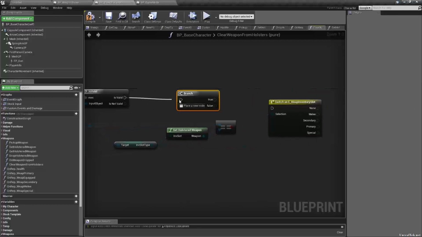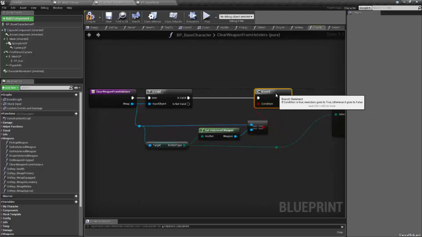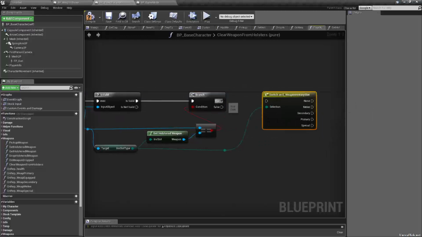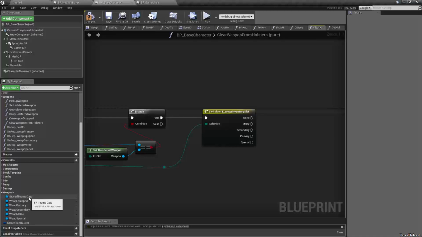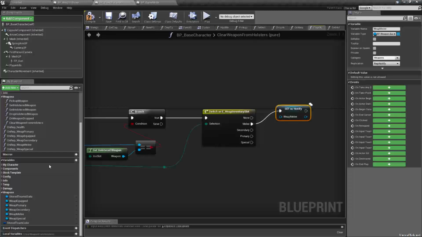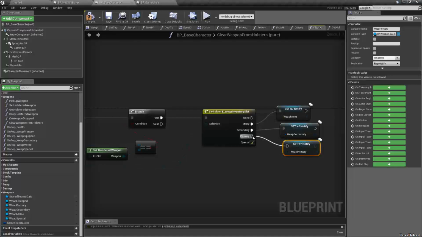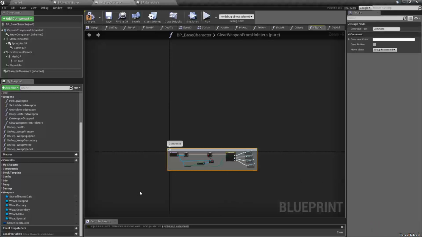We'll do a branch. So if it's valid, we go into this branch, the condition being this, obviously. Let's see if we can't bring this back a bit. So if true, we go into the switch statement based on its type. None, we do nothing. We actually don't need a return node. We simply set all these. So melee, we set melee. Secondary, we set secondary. Primary, we set primary. And special, we set special. Bing, bang, boom. Comment that if a weapon is holstered, clear its slot variable.